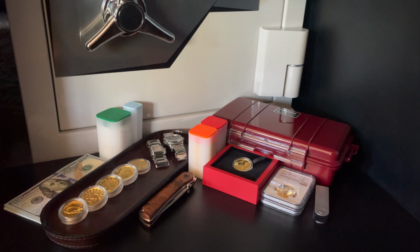And I've already broken one of those rules by showing gold on the channel. So anything beyond that is probably going to be intentionally vague, maybe even intentionally false. If I say something like keeping your gold in a cereal box might be a good idea, well, that's an honest opinion about hiding things in plain sight, but it's probably not what I do. I'm just not big on cereal.